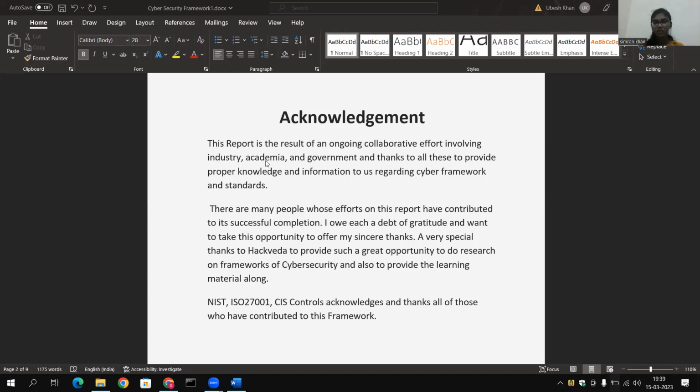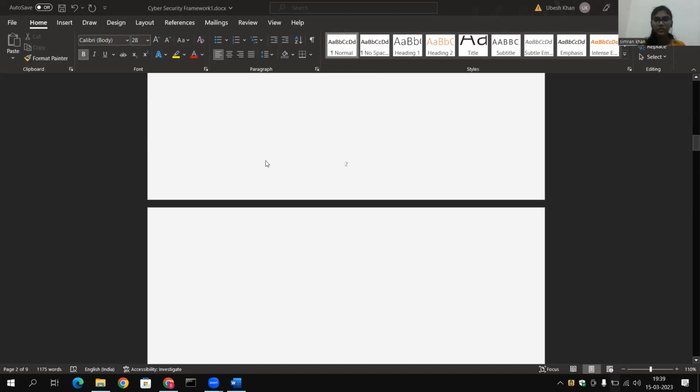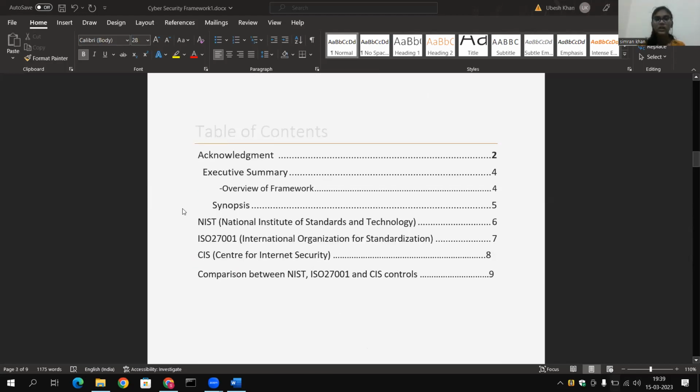So after the acknowledgement, we have a table of contents. The table of contents is the same as the index in textbooks. The first thing is the acknowledgement, which we have already seen, and followed by it we have the executive summary, in which I have described the overview of the framework, and then we have the synopsis, also known as the abstract, meaning a short description of all the information.